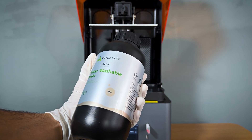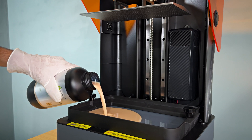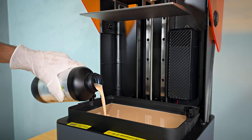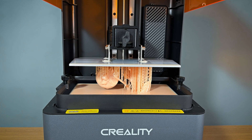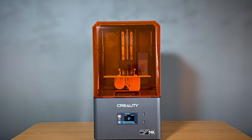For today's demonstration, I'll be using Creality's water washable resin, which makes the post-processing steps more straightforward and eco-friendly. With everything set up, let's start printing. I've loaded the model into the printer via the USB drive, and using the intuitive touchscreen interface, we'll select our model and start the print. One of the models we'll be printing today is a highly detailed miniature of Night Warrior. You can already see how the Halet Mage S captures every intricate detail, thanks to its high-resolution display.